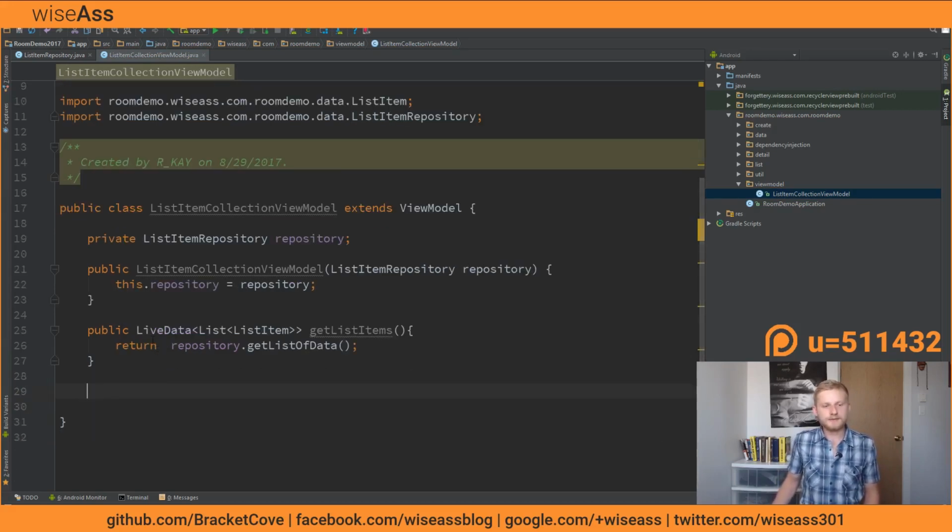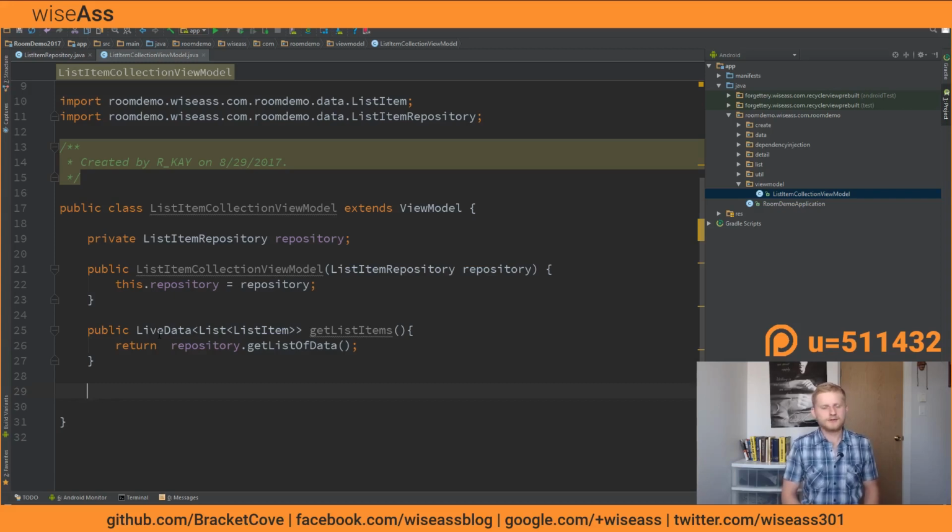Now, this particular feature of the app does do one other thing. It allows us to delete items. And so that's one thing that we want to be doing in the background when we're talking to the repository and asking it to delete an item. So how we're going to solve that problem, and again, this is kind of a quick and dirty solution, but it's not that big of a deal.